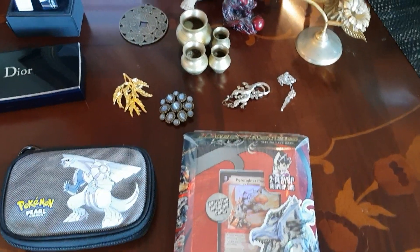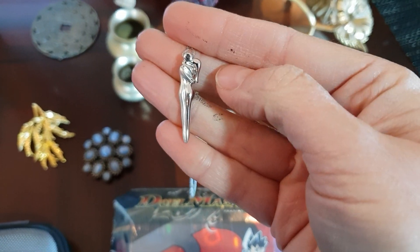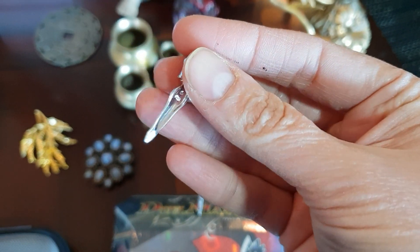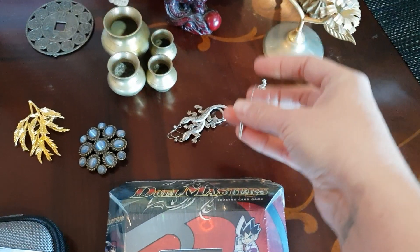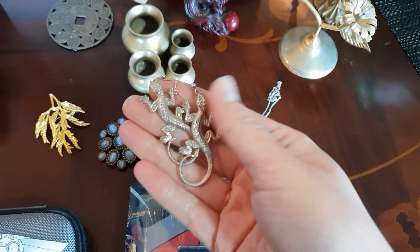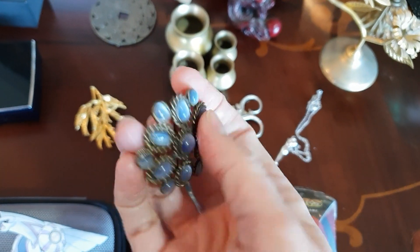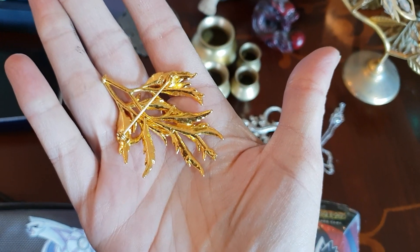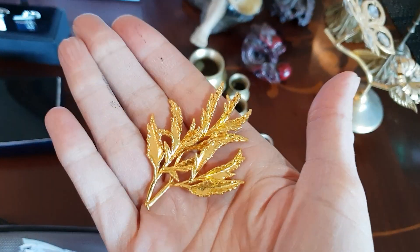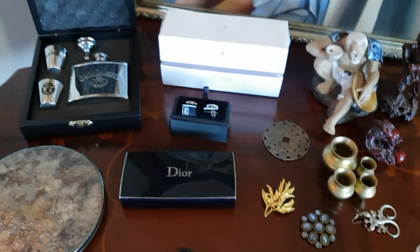I'll show you the little bit of jewelry that I got. There was this lovely little modernist sterling silver pendant with a little sapphire, and it's on a sterling silver chain — that was $5. I really liked the look of that. I got this little pair of earrings that were thrown in with another bunch of stuff I bought. I got this little brooch for $2 — just a little modern one — and another little brooch for $2. That one is signed but I didn't get a good look at the signature; it's very fuzzy. So that was all the jewelry I got this morning — not much at all.